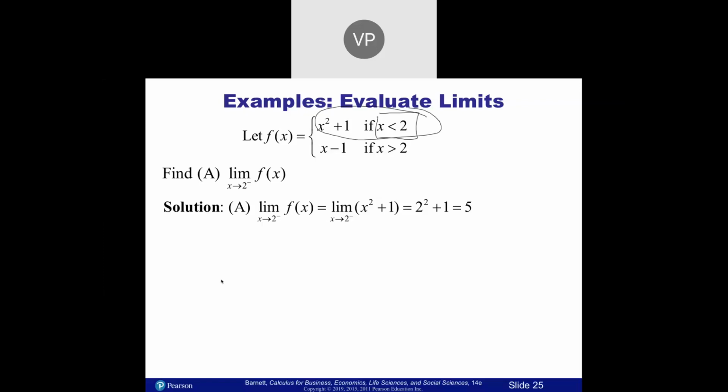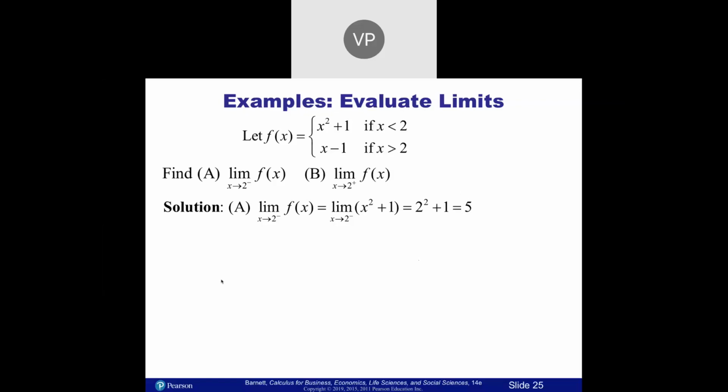That's these x values, all less than 2: 1.5, 1.9, 1.99. So I'm not making you plug in the numbers, but if you were, you would see you'd be approaching the answer of 5. Okay? Plug it into that first one. From the left side, it gets closer and closer. The y value, I should say, gets closer and closer to 5.